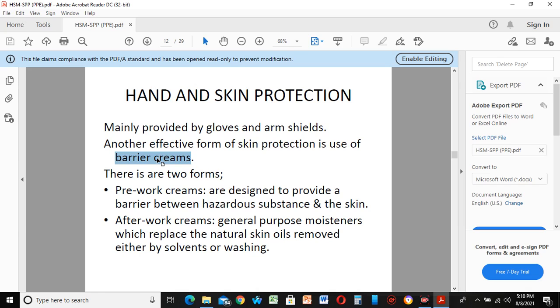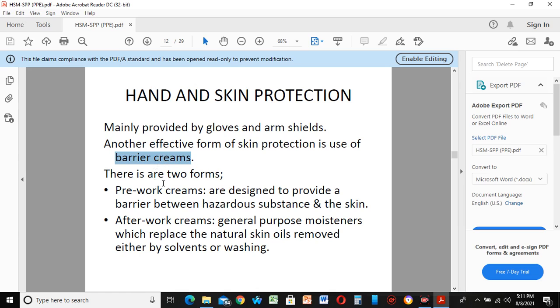What do these creams do? They create a layer of protection between the skin and the environment, so that whether it's a chemical or whatever hazard it is, it doesn't directly affect the skin, so that the cream interacts with this hazard, and thereby protects the skin.